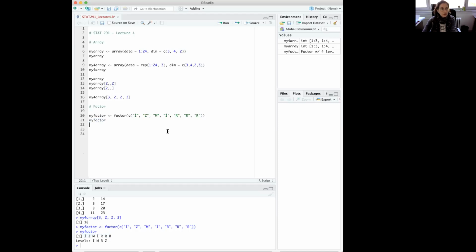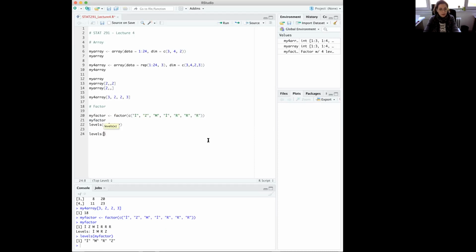And if you want to see the levels of my factor, when you write levels, you will see that I have my levels in here. And of course, you can relabel a factor in here.